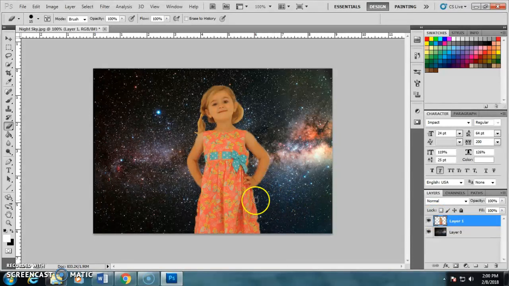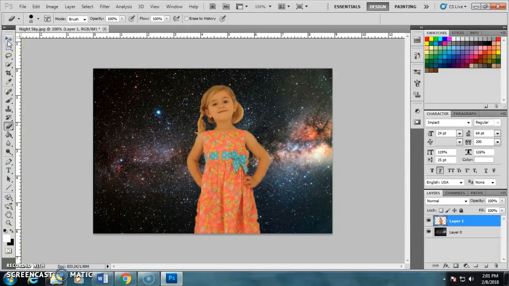If you mistakenly delete something that you didn't mean to, just hit Control Z to undo one step. As you can see, the edges of my selection here aren't exactly perfect. They're a little bit faded and fuzzy around the edges, but there are ways to fix that I can show you. For the sake of this tutorial, I'm going to move on just to show you how to finish up. So the last thing I really wanted to show you was how to move this selection around.